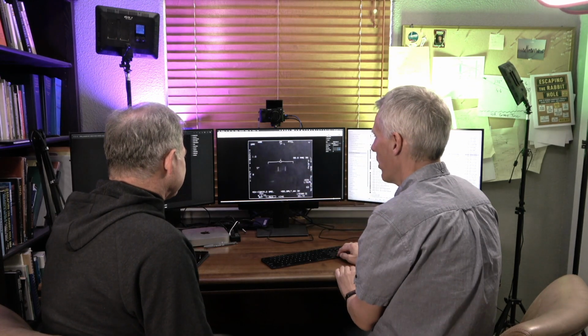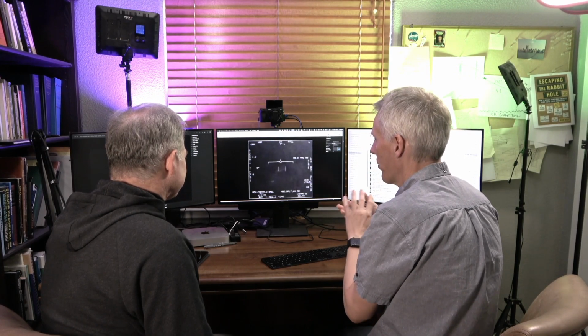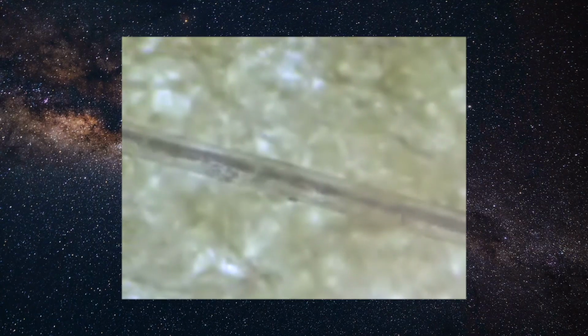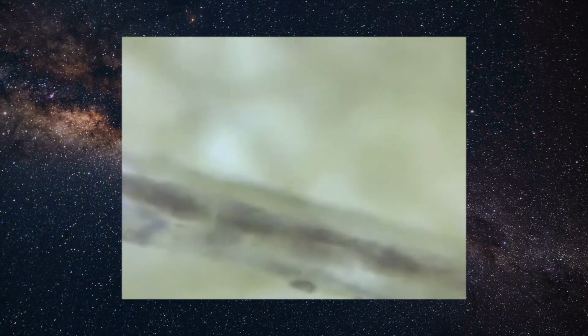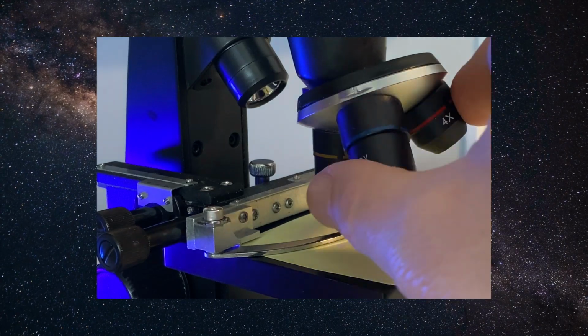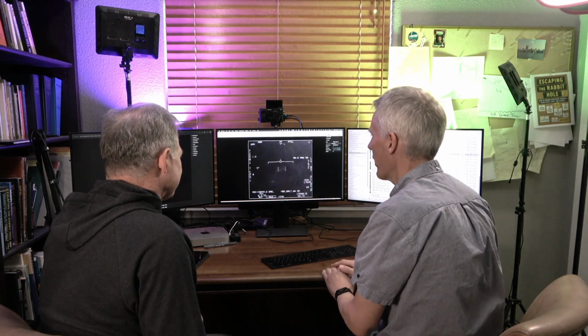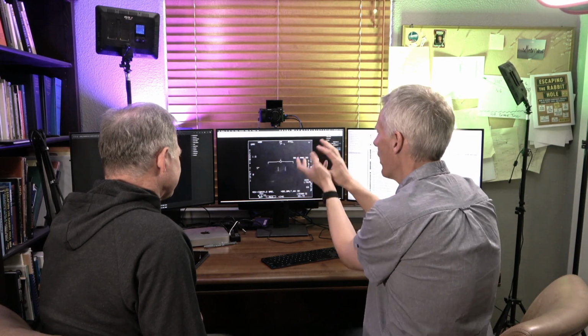Now, the reason it's zipping off is kind of similar to what happens with a microscope. When you're looking through a microscope and you change from one magnification to another, it looks like the whole image is moving. Yeah, because the lens actually moves out of the way. Yeah, you change from one lens to another, and that's what's happening here. This object isn't moving off to the side. All that's happening is one optical pathway is rotating into position. It's basically an internal thing in the camera, a little prism rotates or a little mirror rotates.